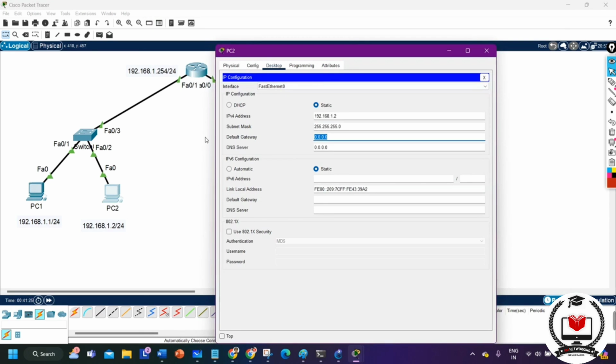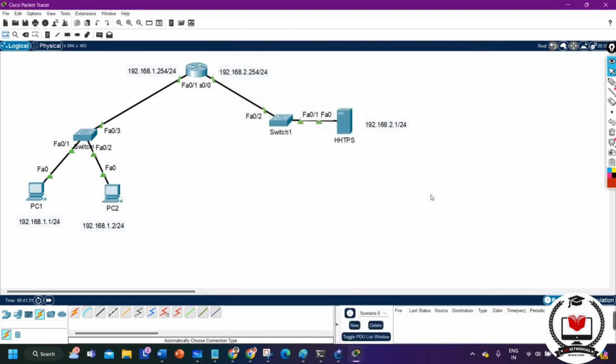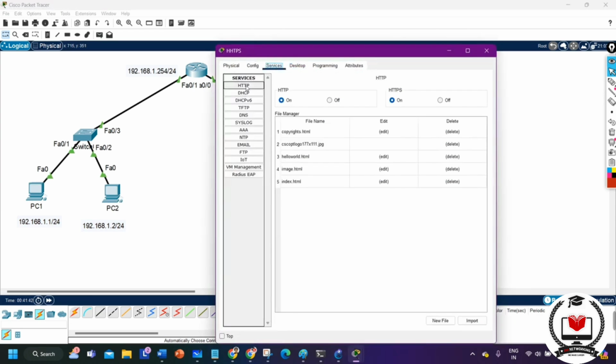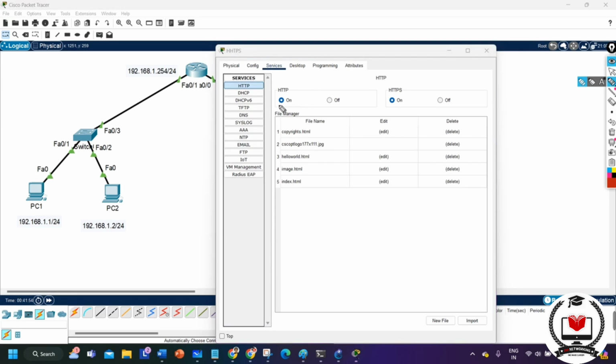In the same way, PC2 can also ping the server. I need to configure the default gateway here. That's it. Now guys, there is IP reachability. Now if I have some services on the server, this user can access them. Right? So let me enable the HTTPS service here. So go to the services section, and in the services section you can see the HTTP protocol, right? So you have two protocols here. One is HTTP, this one, and one is HTTPS. And guys, by default both protocols are on. Yes or no? HTTP is on, HTTPS is also on. So both services are running by default on the server, right?